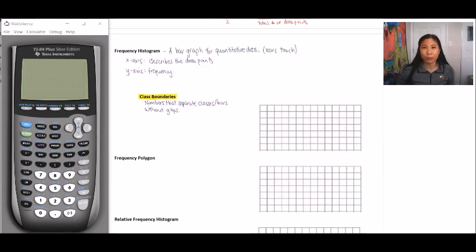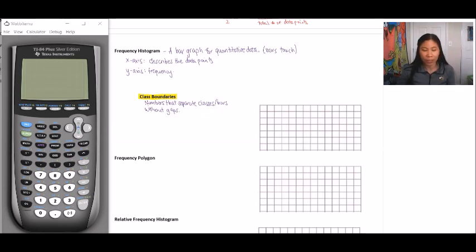So our first graph, the frequency histogram, is basically just a bar graph, except bar graphs are only used for qualitative data, so our histograms are used for quantitative data. And so when we make a histogram, your bars have to touch because in a bar graph, the bars don't touch. Our x-axis is going to be our data point values. So whatever your data values are, for us, it's describing the GPS prices. The y-axis is always going to be frequency, and that's why it's called a frequency histogram.